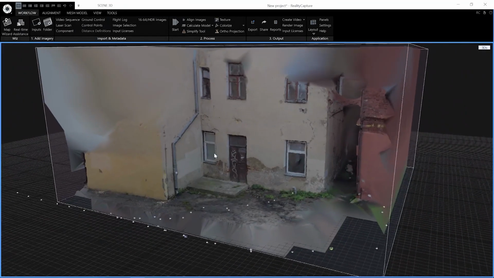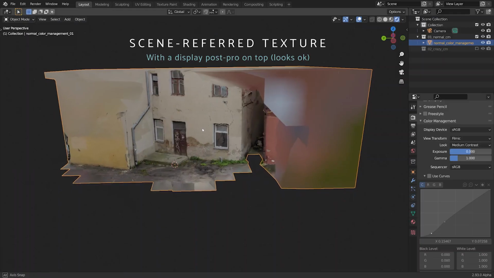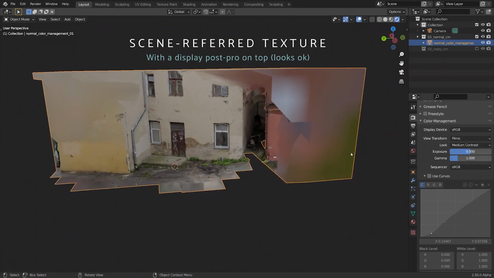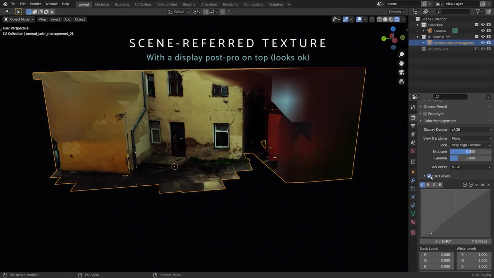With this workflow, our intention is to get the colors that are representative of the original environment. And we do it by properly decoding or processing the raw files. As opposed to how the display-referred textures broke after applying extra processing in Blender or in any render engine, the scene-referred textures behave correctly.